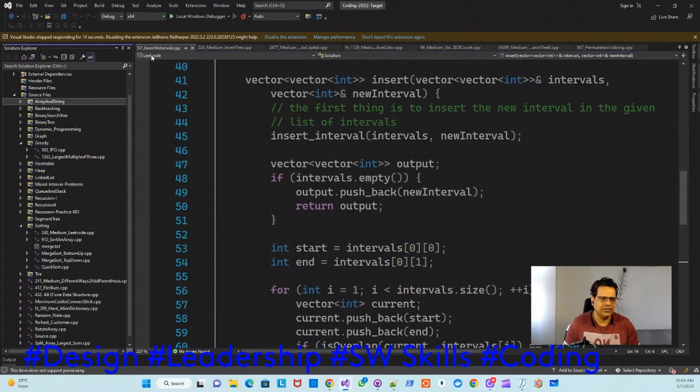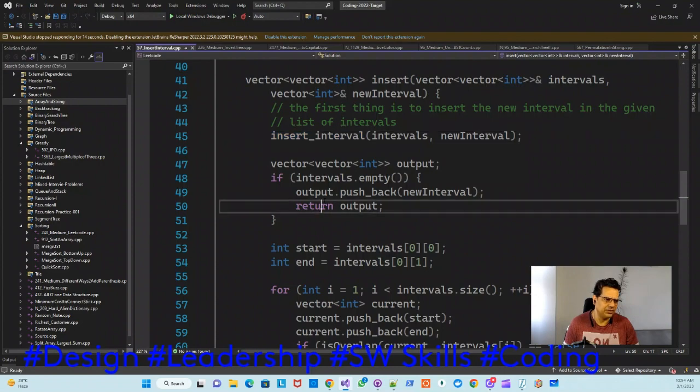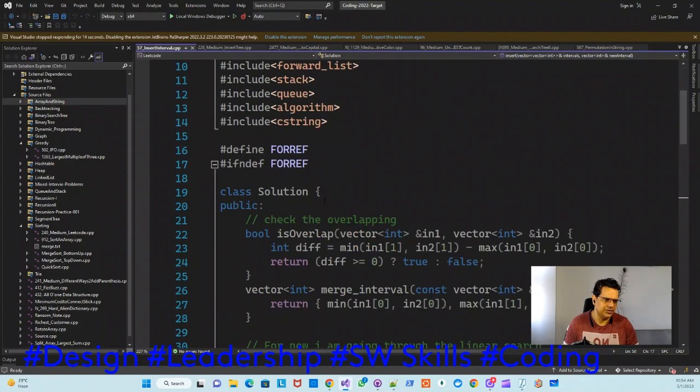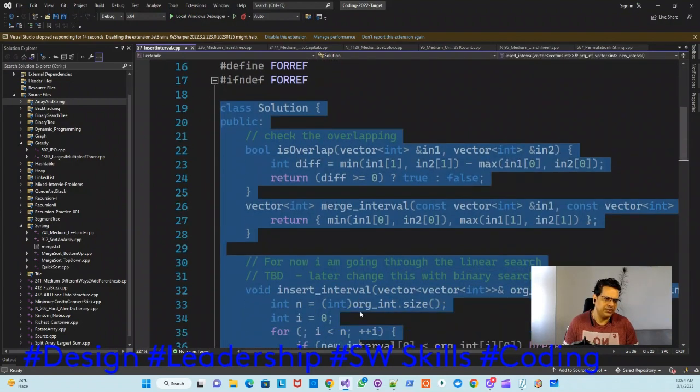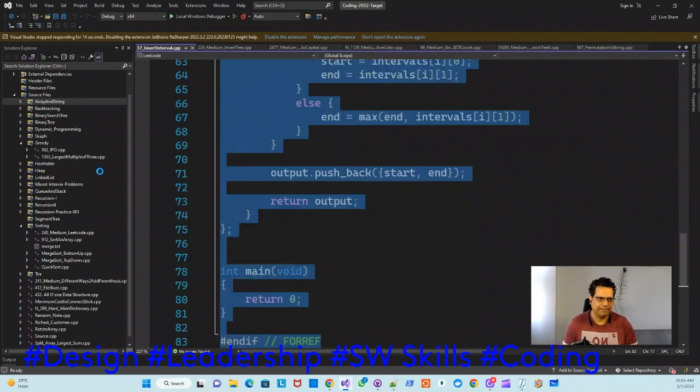So if you remember, a few days back I implemented one problem, right? This problem where we worked on intervals only. So I will just copy this complete file here, and then where I have put this coding target LeetCode, I don't know where it is. It is in the question.